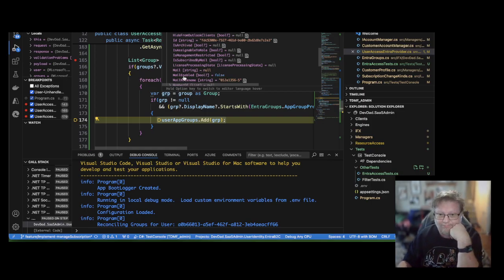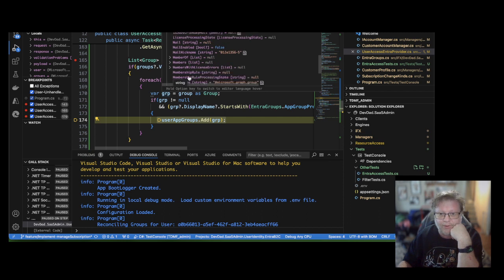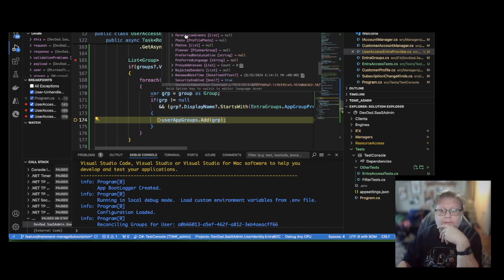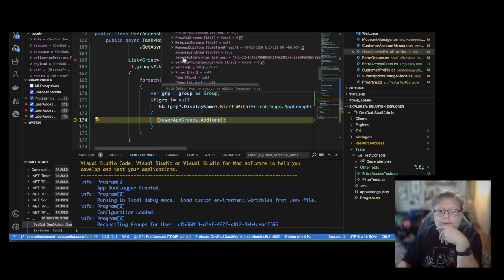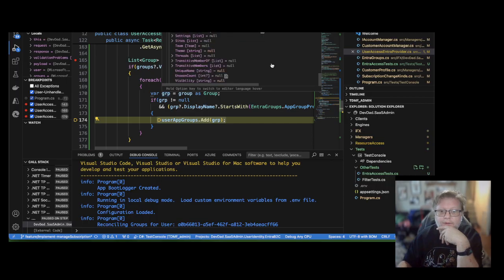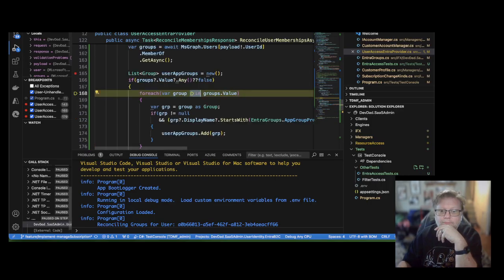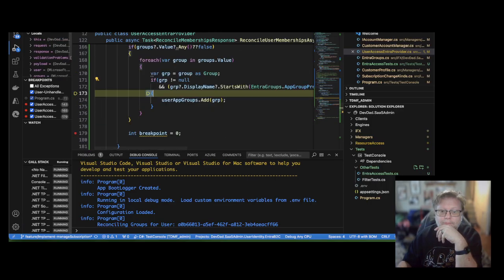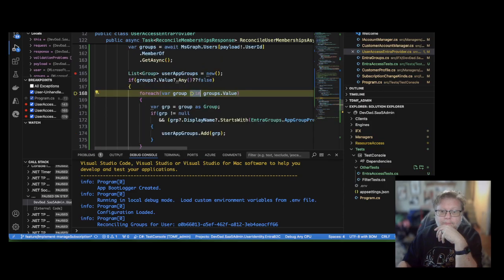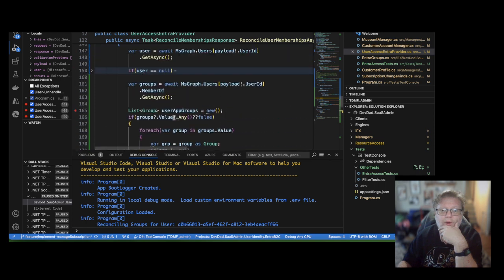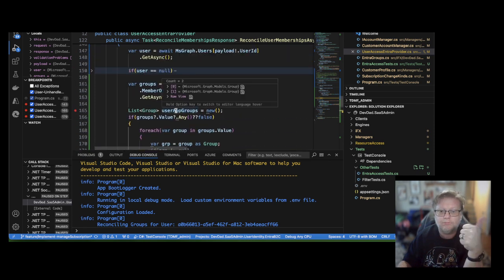Or we might want it. We might need it in a minute. Member of. Okay. And blah, blah, blah. All the stuff. Okay. So I now have my user app groups. Good.